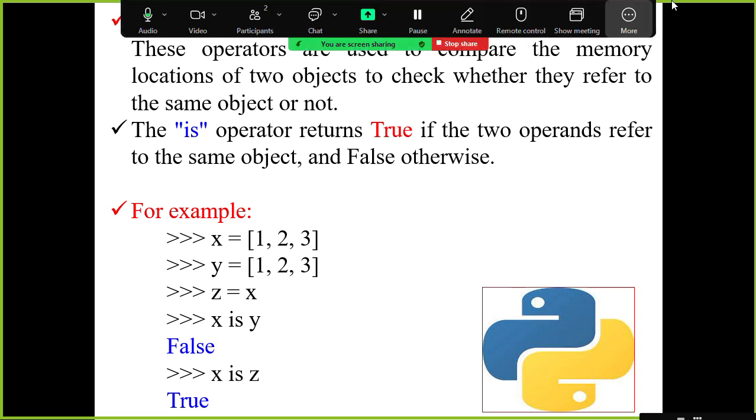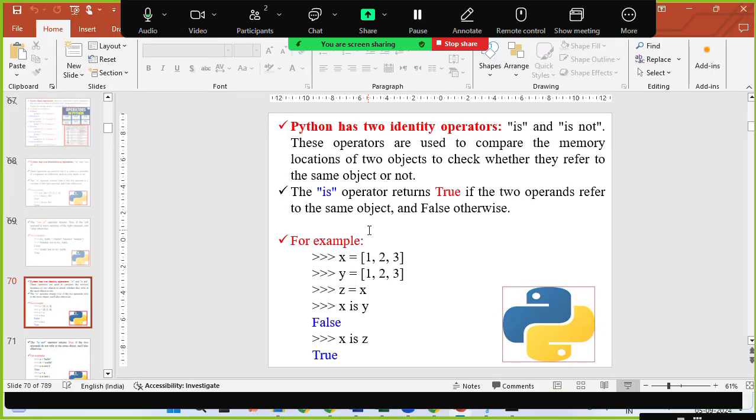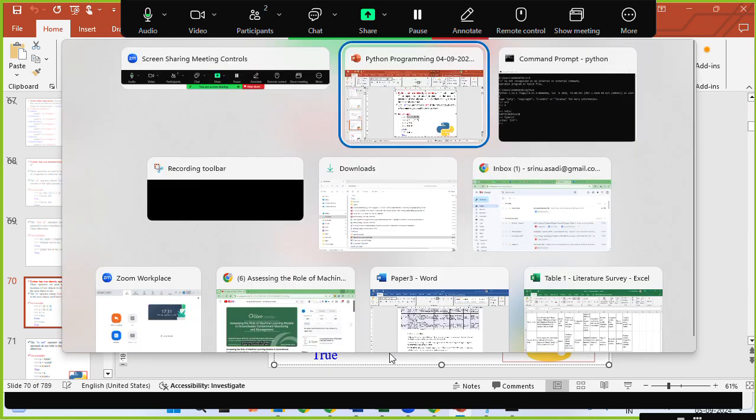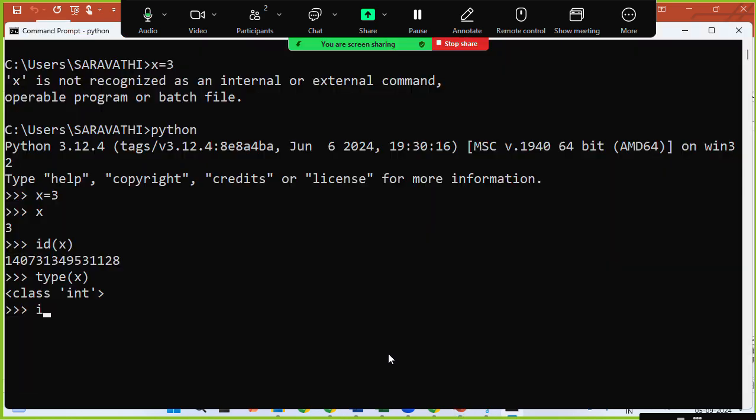Same example I am going to execute here. Now I am reading the x value for the identity operator. If you want to clear this console, import os and call os.system of cls to clear the screen.